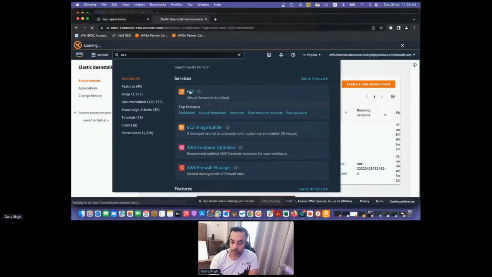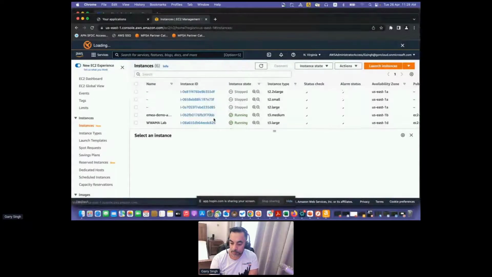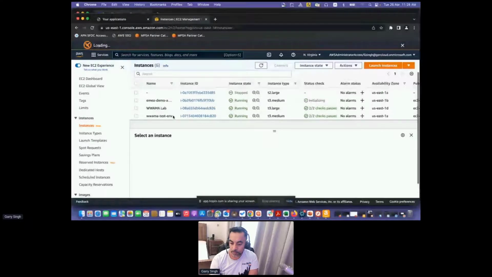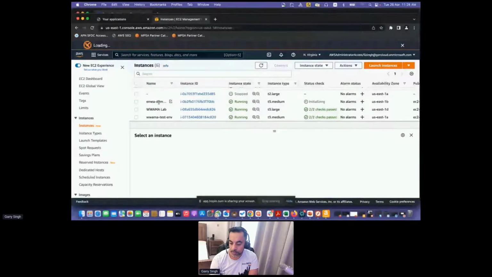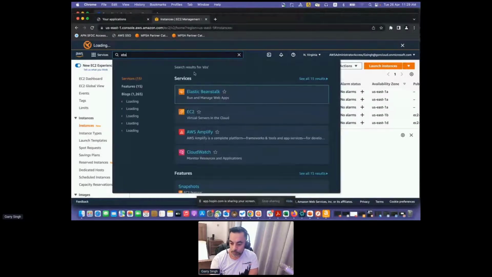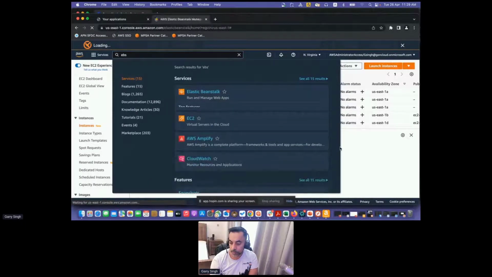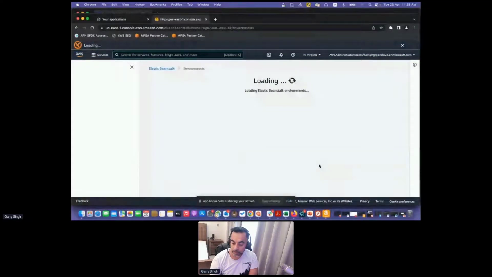Let's look at the EC2 instances here. If you remember earlier, we had 2 instances running. As you can see here now, there is a third one, which is the EMEA demo, same as the application name on Elastic Beanstalk. Now, while it's doing that, I will walk you through the slide deck, which talks about the different deployment options available on Elastic Beanstalk.